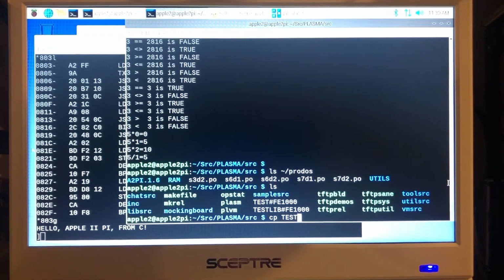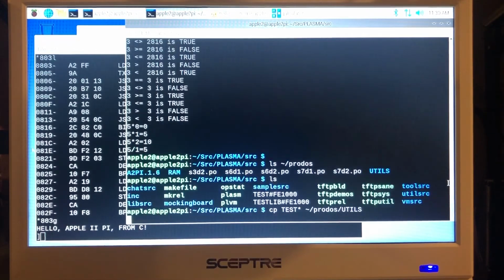So here I am going to copy these, and this is copying the files through the Apple II back to the PiDaemon into the utils disk image. Let's list that and see what we get.